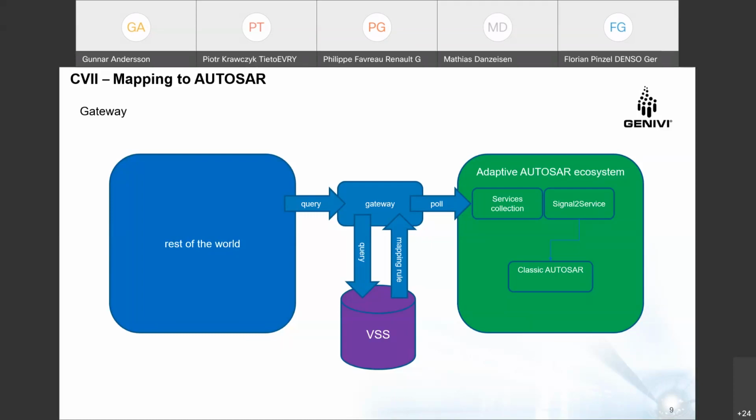But we're working on both of these ideas, talking to AUTOSAR to see how can we make the diversity of systems fit together better, as well as working sort of independently, because in CVII we're talking about supporting the integration of the diversity of systems, which means we need to take into account those that may not be AUTOSAR members or AUTOSAR based, and also speak about how you look at it from the outside and integrate towards it as a kind of black box, or however you like to see that.